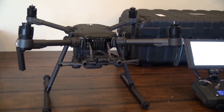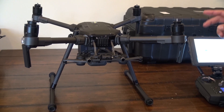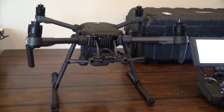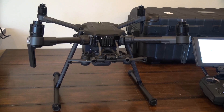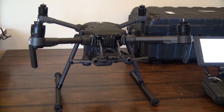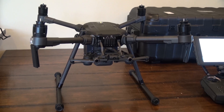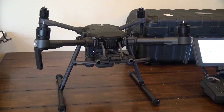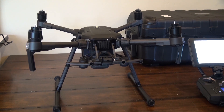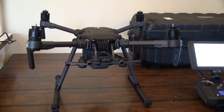It comes with Enterprise Shield now. DJI will replace this up to two times in the first 12 months for a fixed fee — the rates are different for each aircraft. We'll post a link to our blog that walks you through how to get that done. Also with Enterprise Shield, you have to activate or apply the shield within 48 hours of the activation of the aircraft, so that's something to keep in mind. For our customers, like we're doing here today, we'll unbox it, activate it, update it, and get your shield activated as well, making it ready to fly for you.